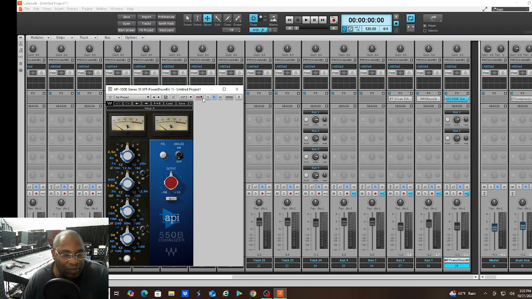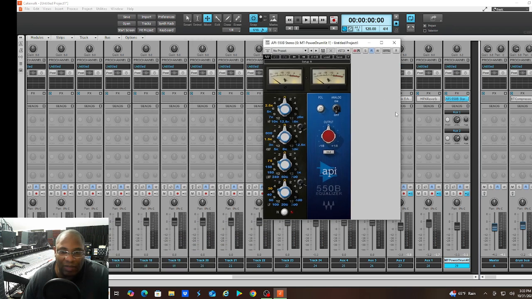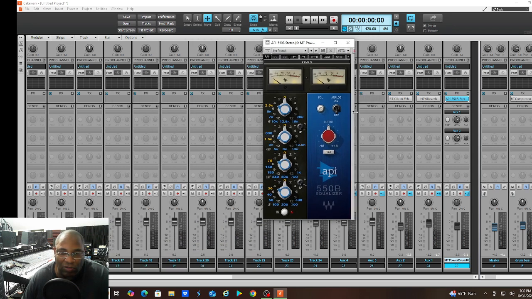So now I have a 4-band. I'm going to close all that extra window out. So now I got an extra 4-band EQ. Instead of me using the channel's EQ that will be on the console like you see here, I'm going to insert an EQ. And in some DAWs you have to do that, right? So now it's going to flow from the preamp here into the EQ.